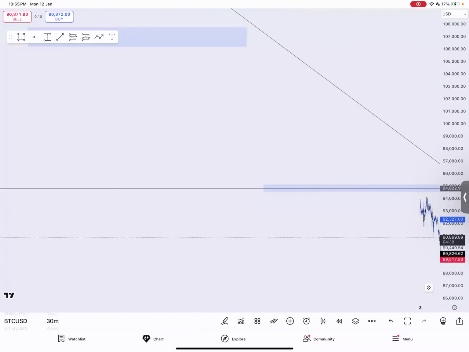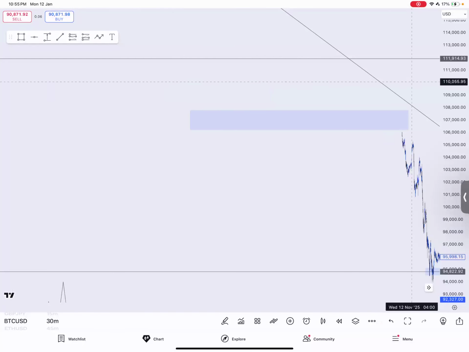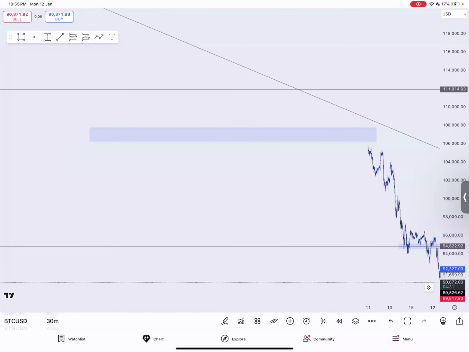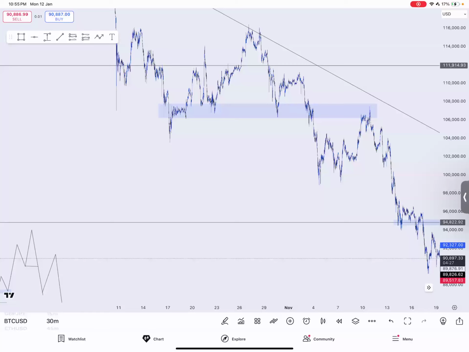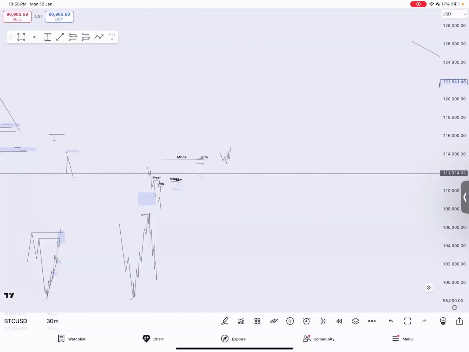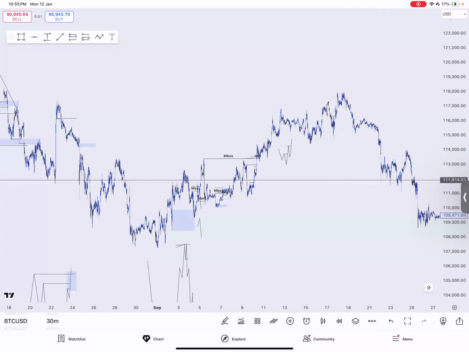So you get your structure part, you get your inducement, then you mark out the order block that is closest to the inducement. That's because we are dealing with order blocks now. When we talk about the other POIs, I would generalize all the points of interest that you can use. This one does not want to load. I want to show you guys the other example. Okay, yeah, here.